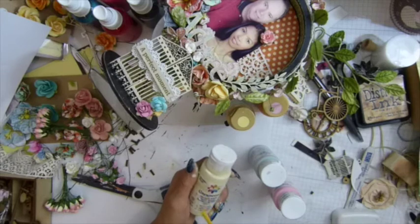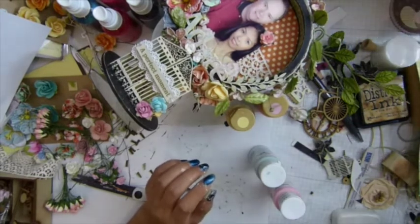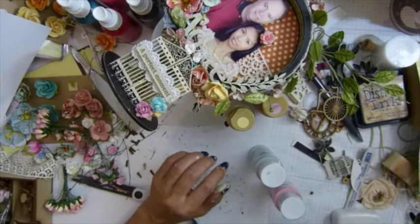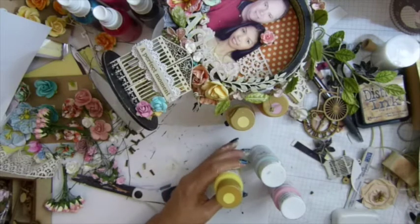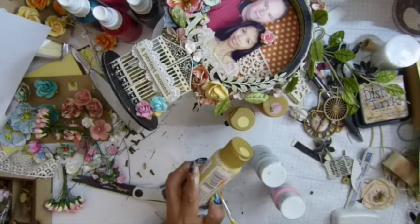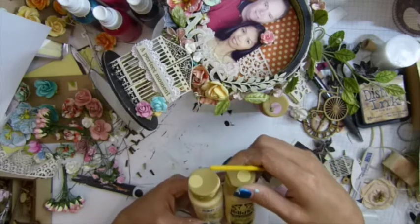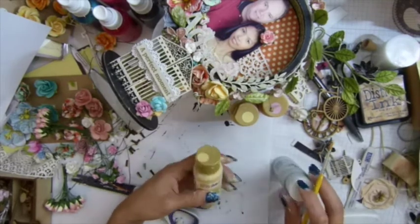Well, I'm not going to use this one. Let's see. I'm not gonna use that ivory. I'm gonna use this yellow one here, that sunny yellow. Maybe not. Sorry. Maybe a little pink one. I'm gonna use this one. Well, it's the same color. This says sunflower and that says sunflower, but they look like different colors. Anyway, I'll try this. Okay, let's see, maybe even better.